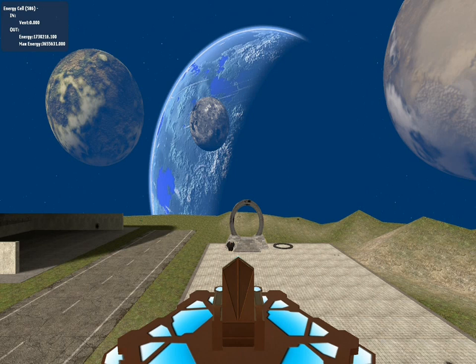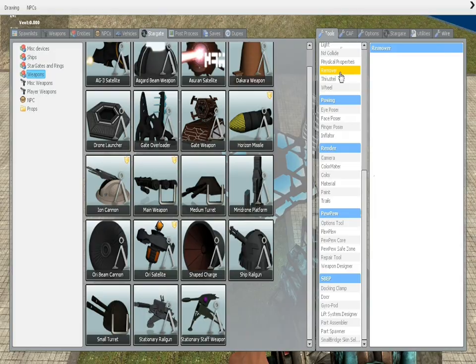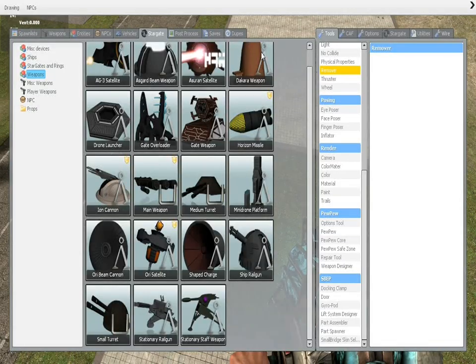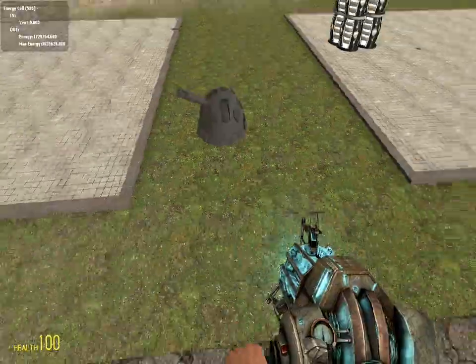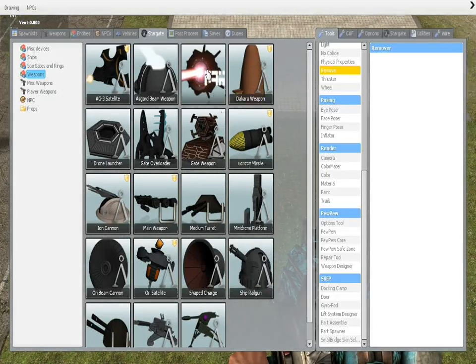Yeah, as you'll notice, it takes about like 900 per second, I think. So yeah, drones. Effective weapons. Take a little bit of energy depending on your energy usage. Although I suppose most energy usage for pretty much anything comes from the shields. The ship's railgun is pretty much like the stationary railgun, except it fires yellow blasts instead of purple blasts.